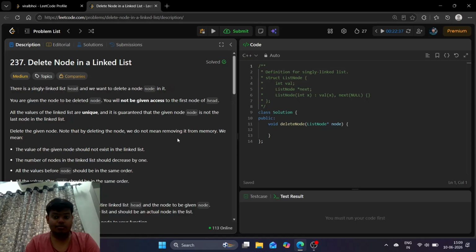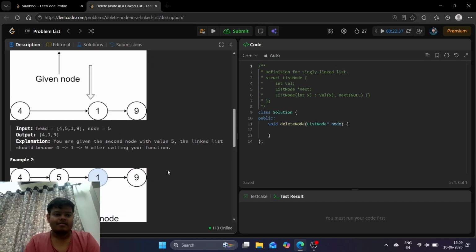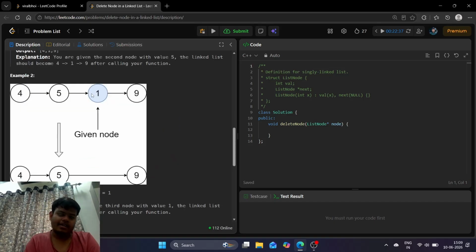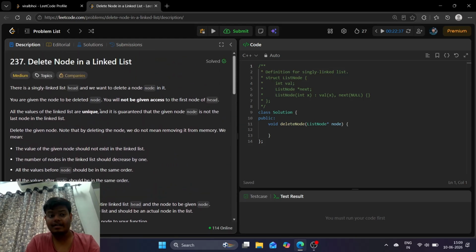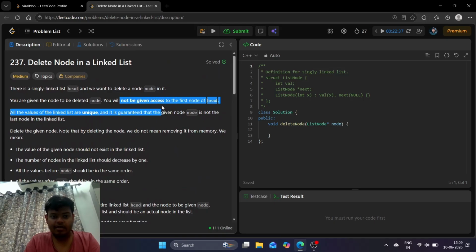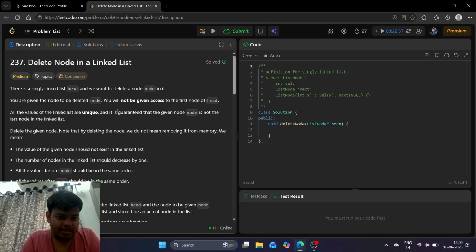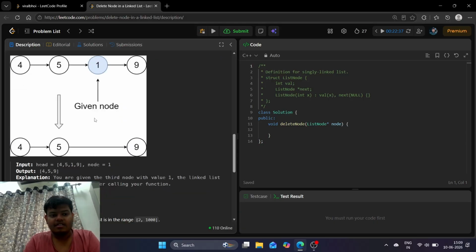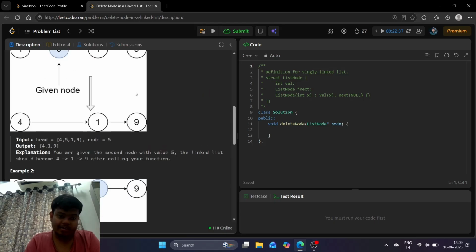And so the super easy question of today, delete a single node. We are given this particular node, and what we can do is simply copy the next value of this. Yes, it is guaranteed that the node is not the last node. Since it is not the last node, we always have one node ahead of this particular node.